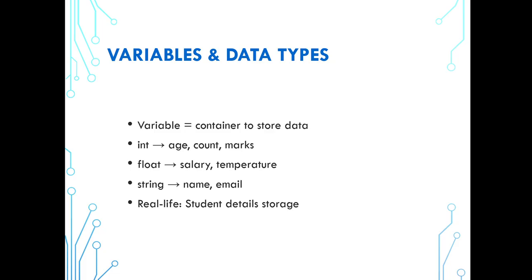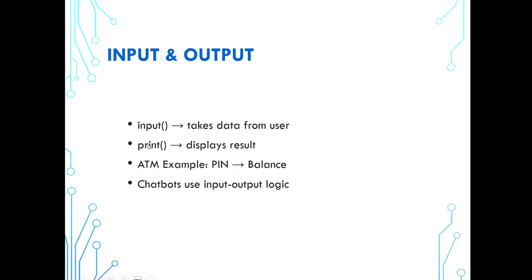Int is nothing but an integer. It is used for whole numbers. I hope you all know what whole numbers are. Whole numbers are numbers which start from 0 and go to infinity. Any whole number can be stored, and no decimal values can be stored in an integer. Instead of writing or calling it an integer, we'll use only int. You can store age, count, marks, number of students, number of cars. So you're going to store whole numbers, and for storing whole numbers, we're going to use only int.